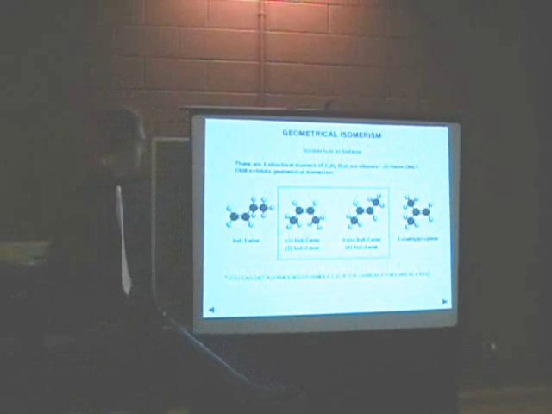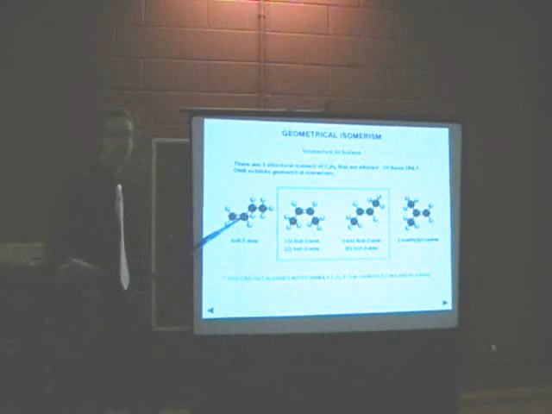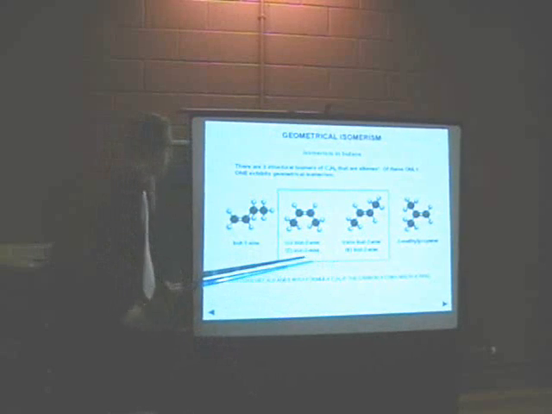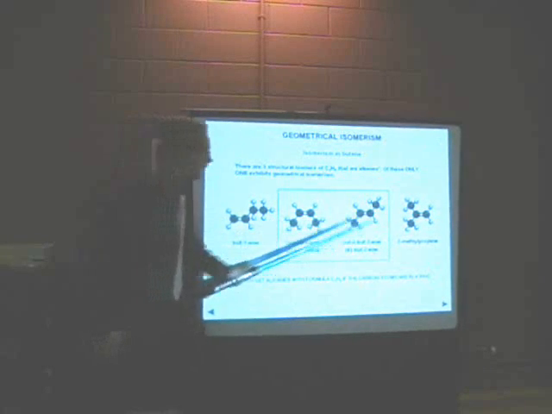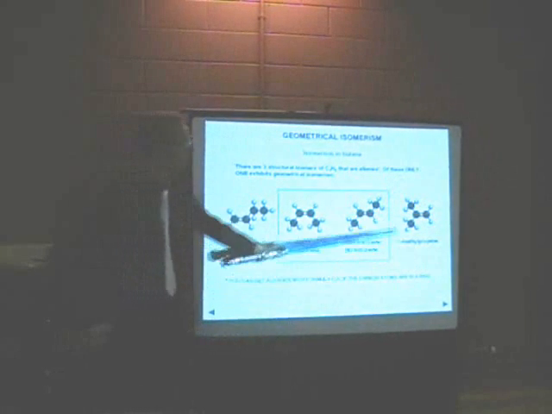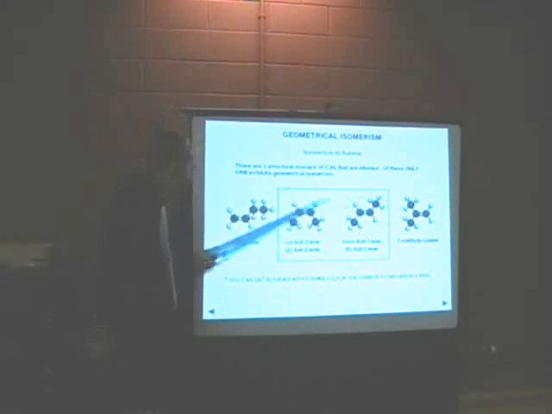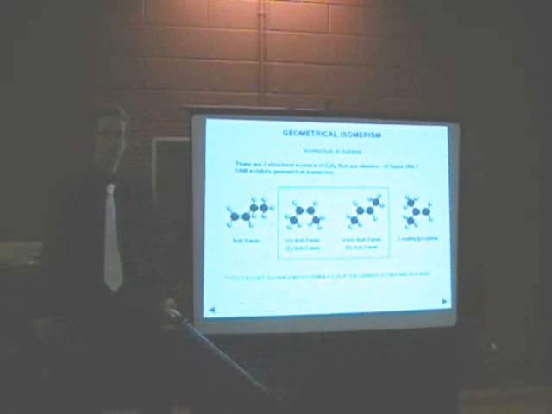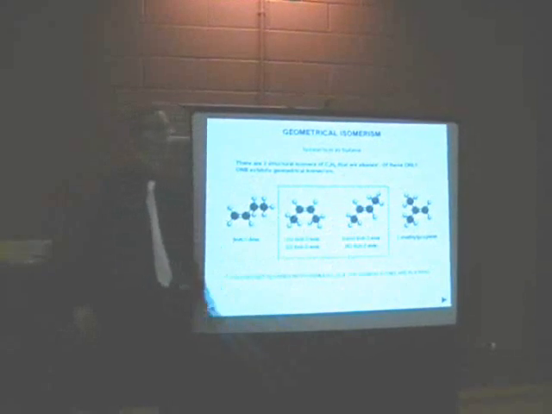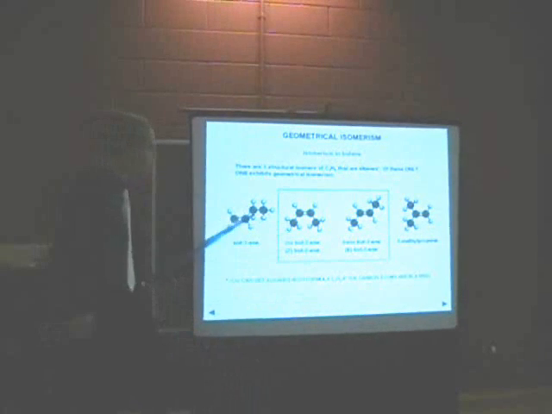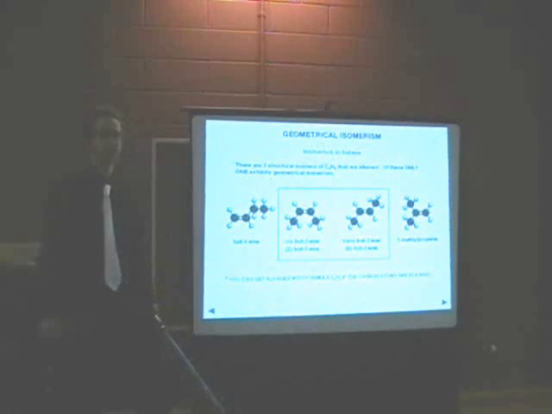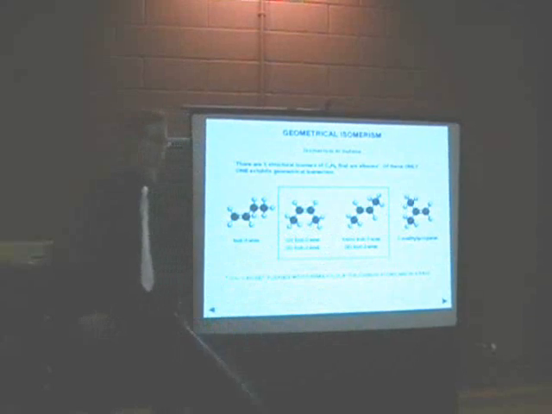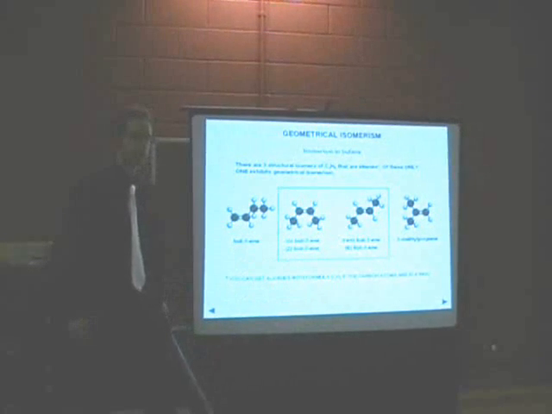So, but-1-ene, does that display geometric isomerism? No. Two groups the same. But-2-ene, however, does. It's got same side, and it's got E. And finally, we've got 2-methylpropene. These are all isomers of C4H8. But these two are geometric isomers. Whereas these two are chain isomers. And these two are position isomers. Position, chain, geometric. Got it?